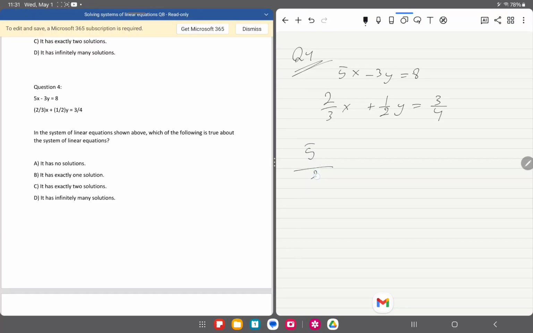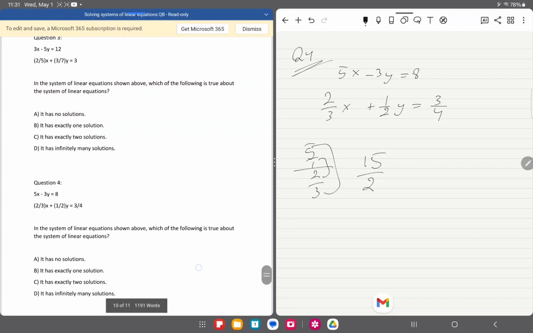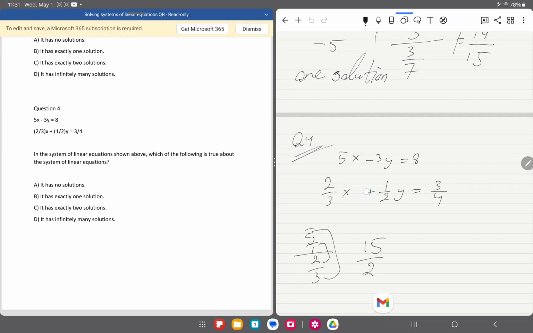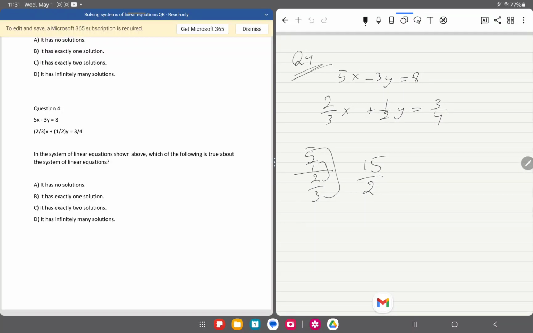Is this one 5 over 2 over 3, 50? Didn't I just do this? Okay, never mind. 15 over 2, 3 over minus 3 over, okay, never mind. It's not infinity. And then I'm gonna have to solve for no solution. So 5 over minus 3. Now over here, without me continuing, I've already got a minus, so I don't really have to continue over here, because minus 5 over 3 is not gonna be equals to a positive number. So over here, it's gonna be this one not equals to this one, not equals to this one. So it's gonna be one solution.